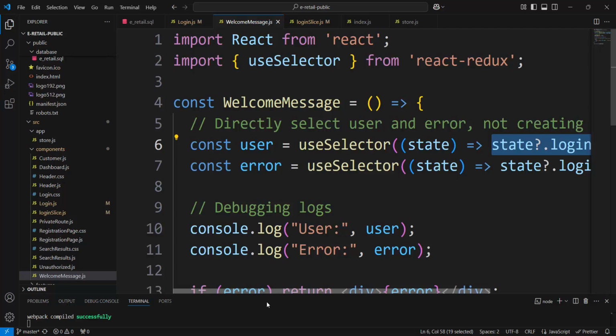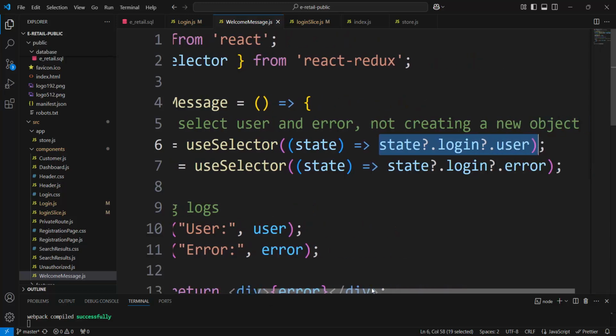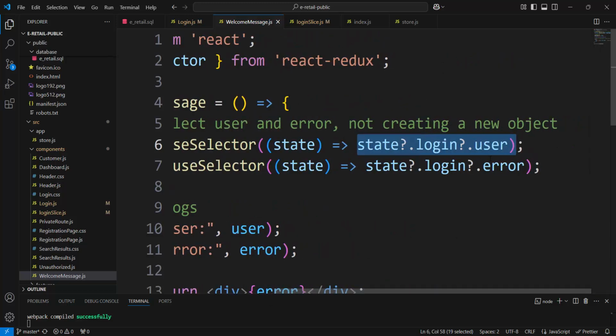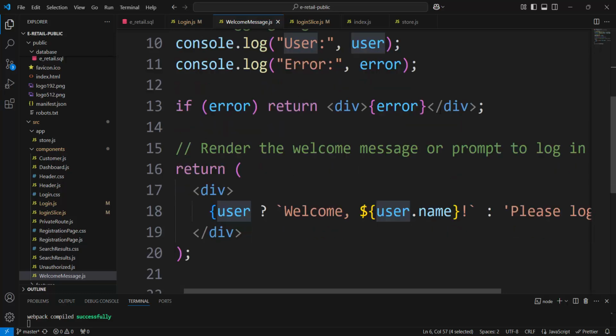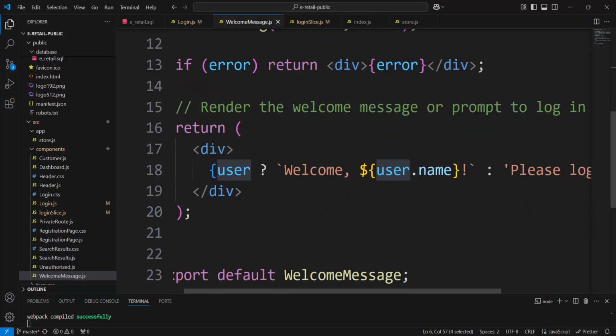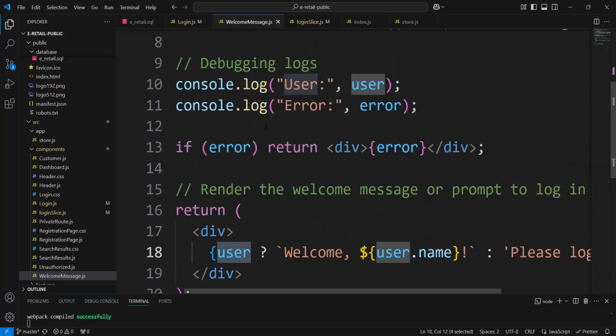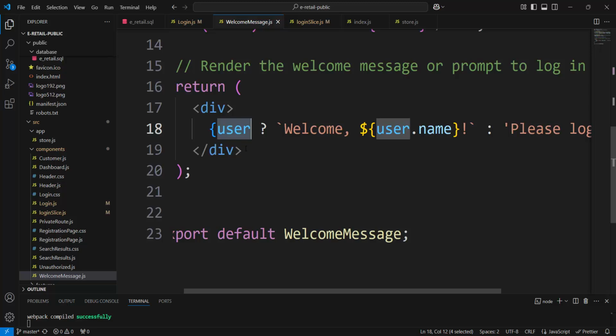We use useSelector, and we take the user. This moment is important for us, and look at why. Because of this return: welcome, username. Dollar username means that it is a variable, and the user is this user. It is a ternary operator.